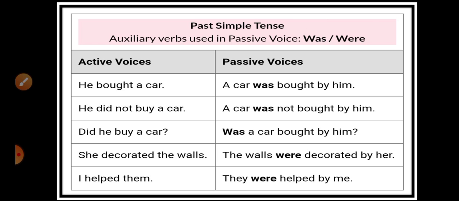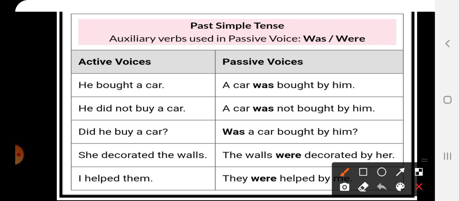Now let's discuss simple past tense, that is, how active voices which are written in simple past tense are changed in passive voice. Let me clarify one thing, that in the beginning of the video I shared with you the rules or the steps that we follow to change active voice into passive voice. Among them, three rules always remain the same while changing active voice into passive voice in any tense, which are: first, interchange of subject and object. Second, the use of the word by before the object in passive voice. Third, the third form of the verb is used in passive voice.